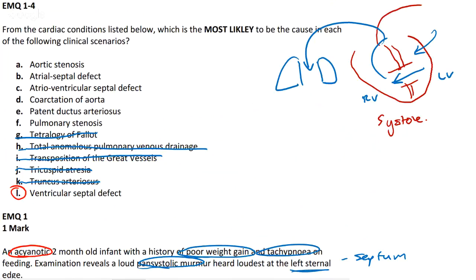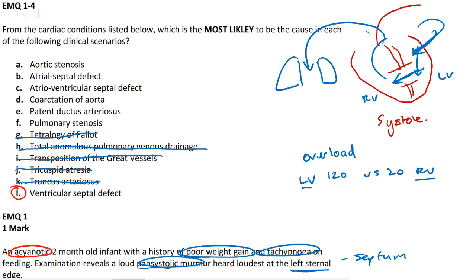So what happens is that I have an overload. It's a reflux happening on a circuit, and that causes volume overload in the left ventricle. The blood is going here, then back through the lungs, and then back again into my left atrium. So I have overload in my left ventricle. Now the left ventricle has a much higher pressure than the right side: 120 versus 20 in the right ventricle.